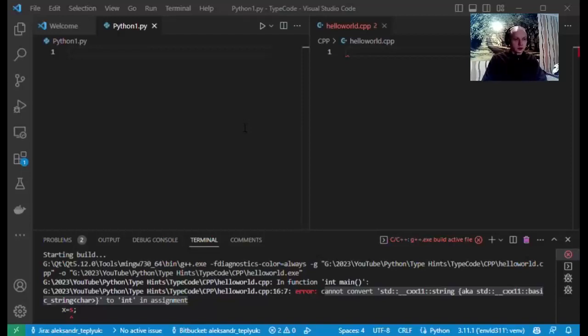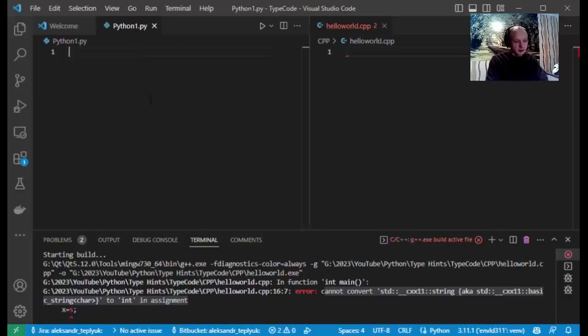So first of all, we need to create two programs, one in Python language. I will do this using Visual Studio Code, and in the window on my left side is the Python program, and on the right side is a window for C++ code.